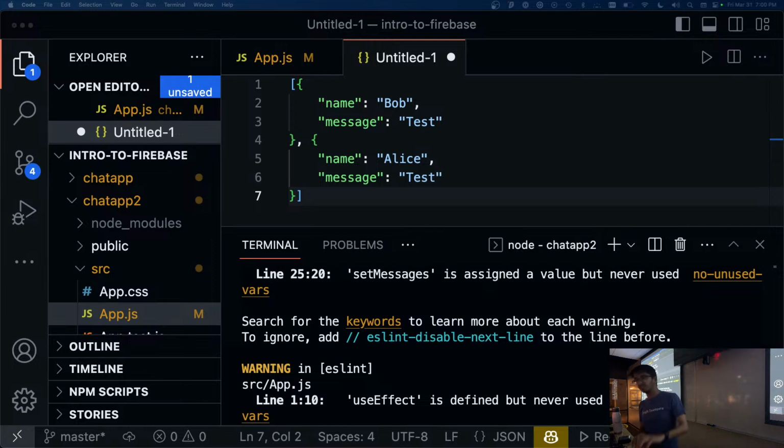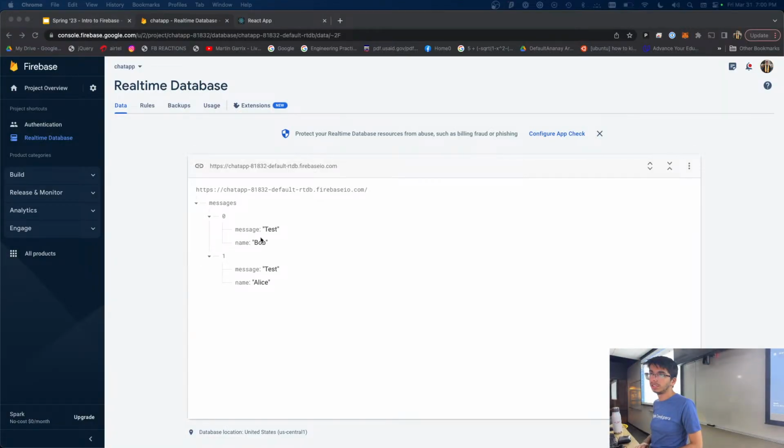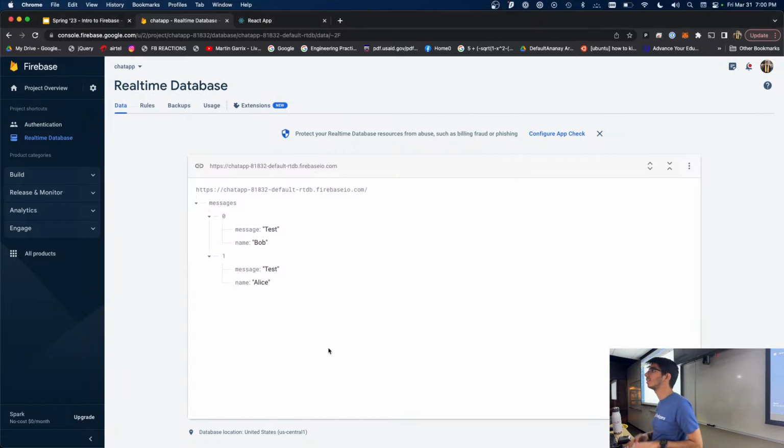Everybody got this into Firebase? You have to paste this into Firebase right here to create some messages.